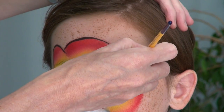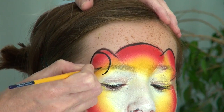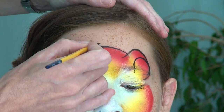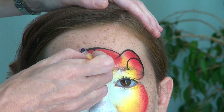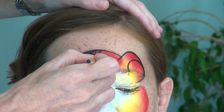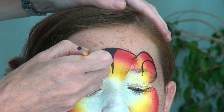As I mentioned in the beginning, I'm also using some black for this mask, loaded on a small round brush number three. I will use it first to frame the top of the mask as well as the ears on each side. I then trace a half circle on each ear to make them a little bit more recognizable and interesting to look at. I will draw three stripes at the top — the first one is the longest and will be placed in the middle, beginning with a fairly long straight line that goes down all the way to the level of the eyebrows. I then add a triangular shape at its base that I fill out in black to make a nice connection to the edge of the mask.